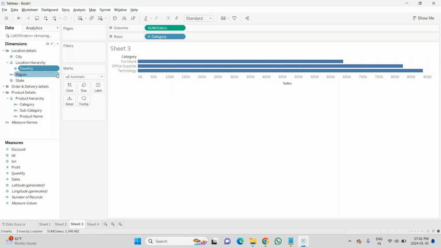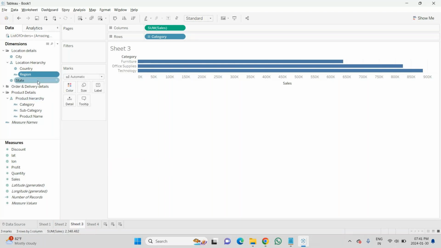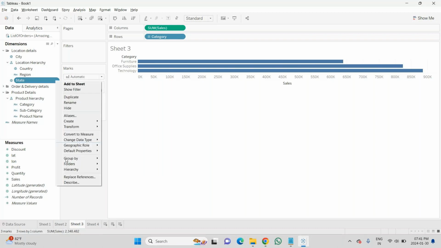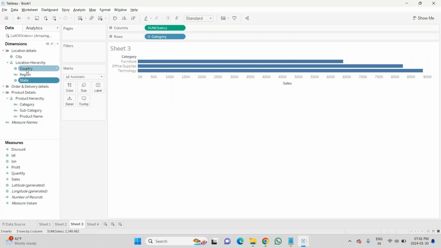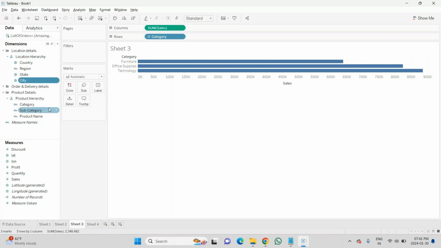Again, region, I can directly click here, add to hierarchy, location hierarchy. Then I need a state. Again, right click, hierarchy, add to hierarchy, location details. Then city, I must have a city. Then hierarchy, add to hierarchy, location details. So see, country, region, state and city, these are the hierarchies I have added here. If you are creating, you can create this.